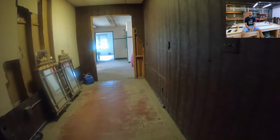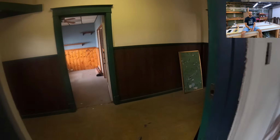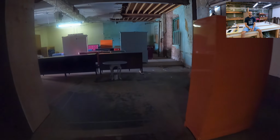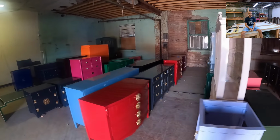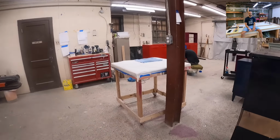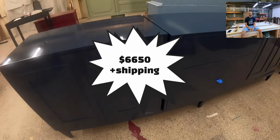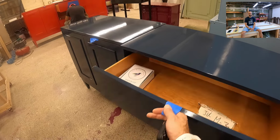I don't make furniture for men. I make furniture for women. You know, and that's a little like, huh? But yeah, that's what it is. I make a lot of faux bamboo furniture. I make a lot of campaign furniture. I make a lot of furniture that sells for a lot of money, because as a furniture maker, that's what I want to do. I want to make money. That's what I'm passionate about. Woodworking is very important to me, don't get me wrong, but I like to make money.